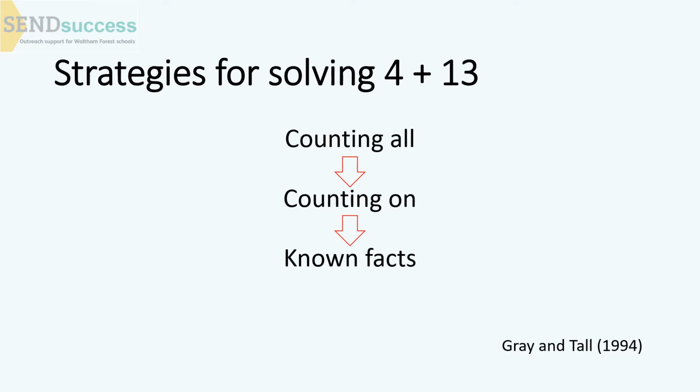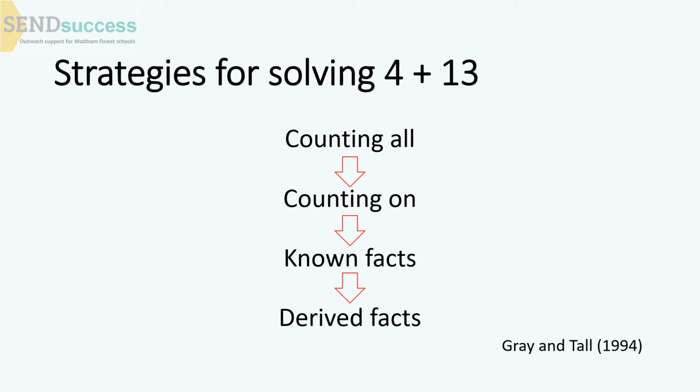The higher attaining maths learners can make links, transfer key concepts, and draw on previous knowledge by using a derived fact approach. So in this instance, the student may know that 5 and 3 make 8 and 10 make 18. So 4 and 3 and 10 will make 1 less. Unsurprisingly, Gray and Tolle did not find any low maths attainers using this strategy.